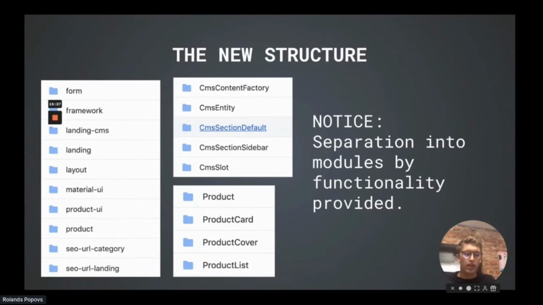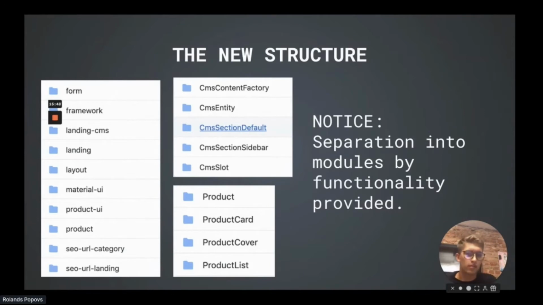And this means we can always take a collection of modules and plug it in or plug it away, or even just upgrade separately, because they also have separate dependencies. So that's cool.